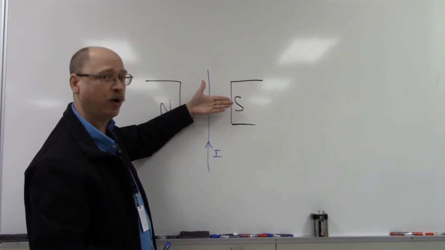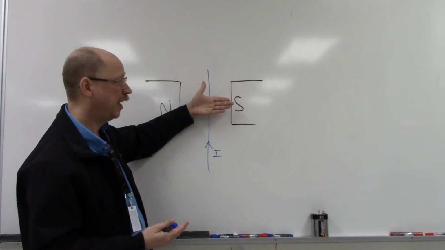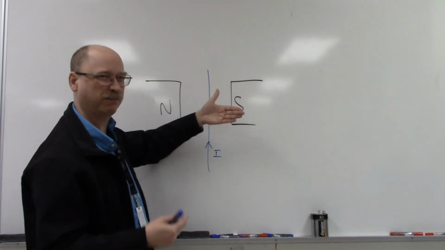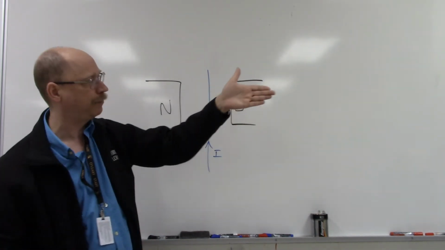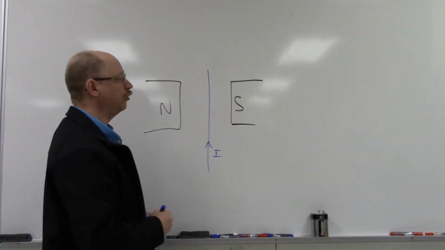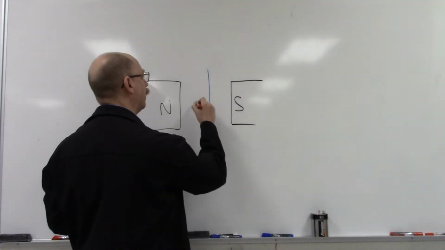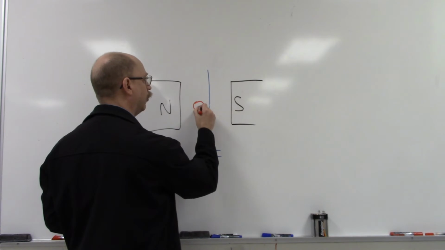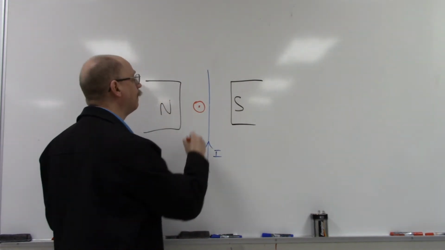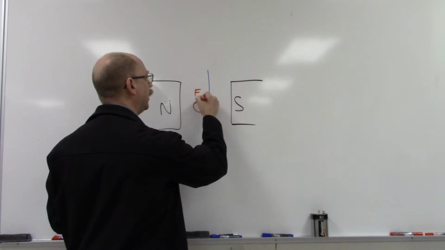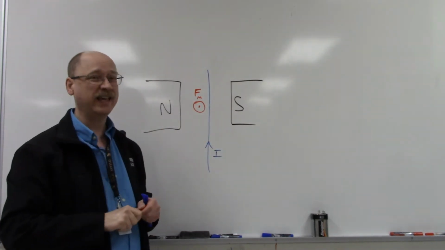Now I look at where my palm is. If I was going to start pushing with my palm, I wouldn't go into the board. That's like pushing with my knuckles out that way. No, I would push with my palm out towards you. That's the direction of the force. So in this diagram, I would draw a circle with a dot, because that represents coming out towards where you are, and I would label it FM, so that it's really clear that what I'm drawing there is the magnetic force.